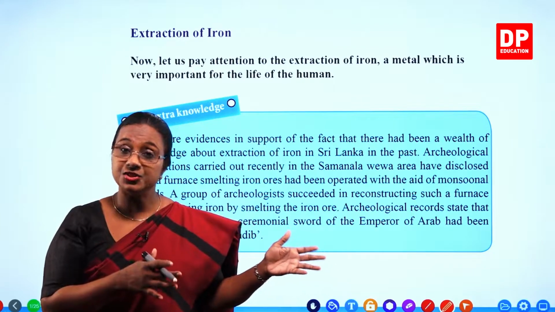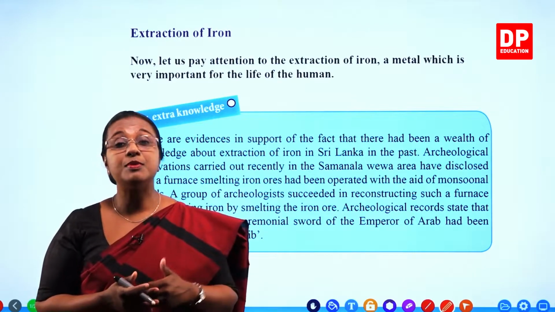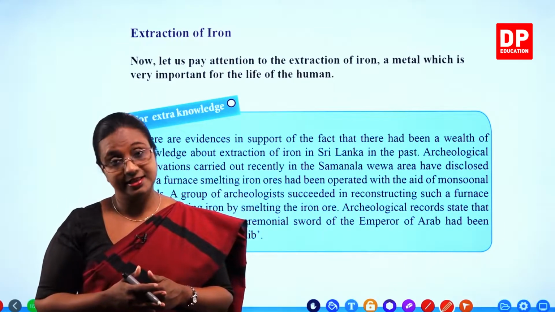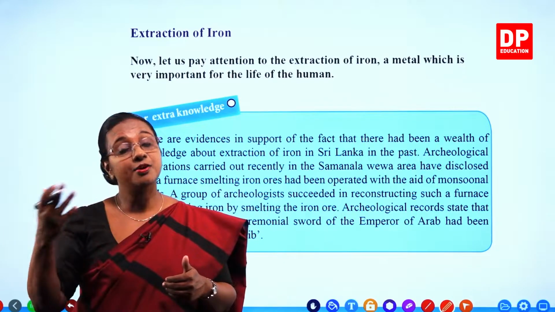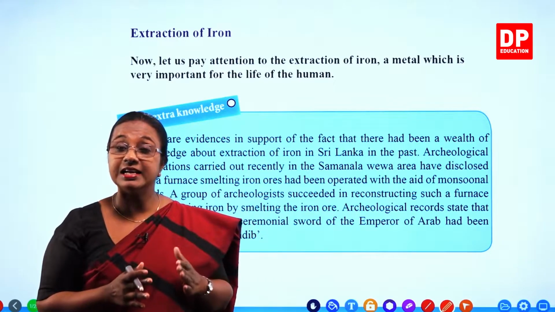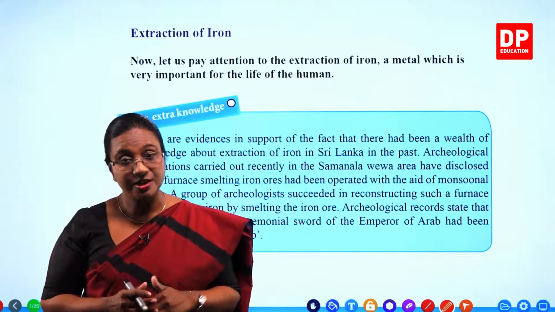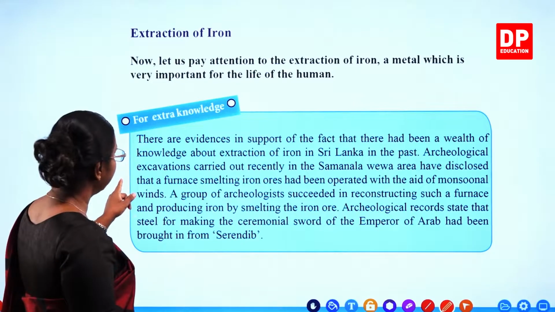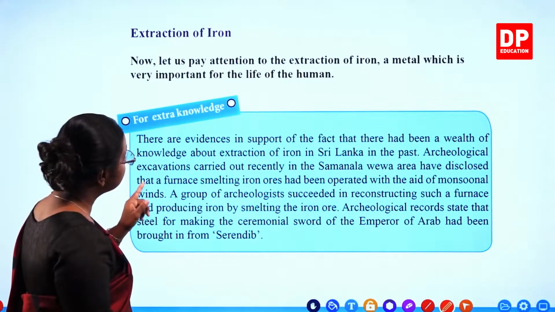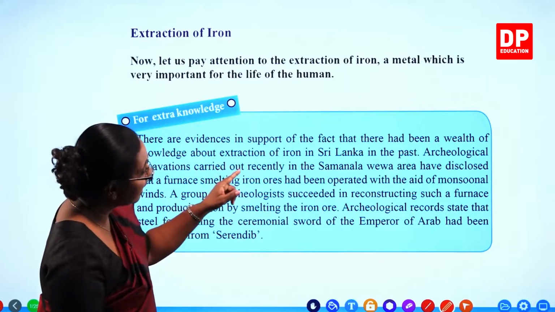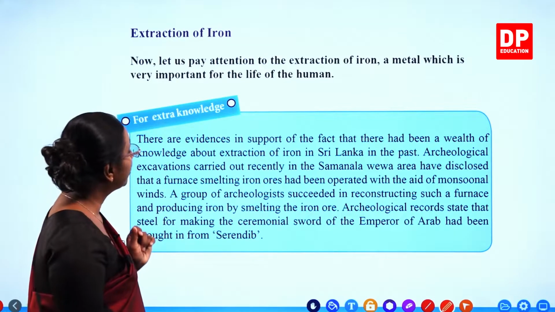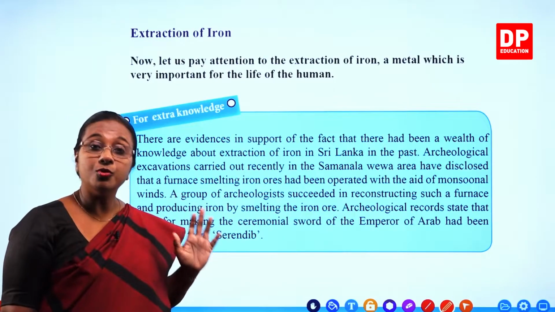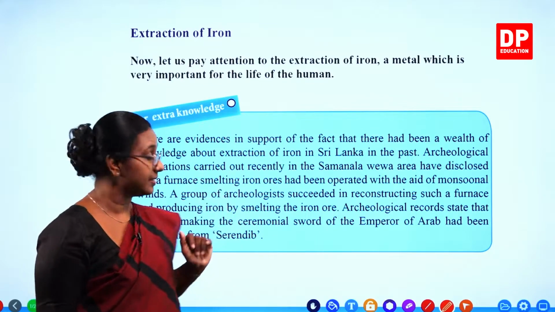Even if we look at the history of our country, they have been able to extract iron and they have used that to produce so many things. Even things like swords and all those have been made using the iron extracted in our country. So that is given as extra knowledge. For extra knowledge, you can see there are evidences in support of the fact that there had been a wealth of knowledge about extraction of iron in Sri Lanka in the past. So they have known how to extract iron in the past itself.